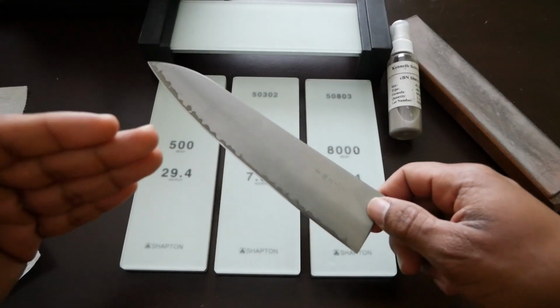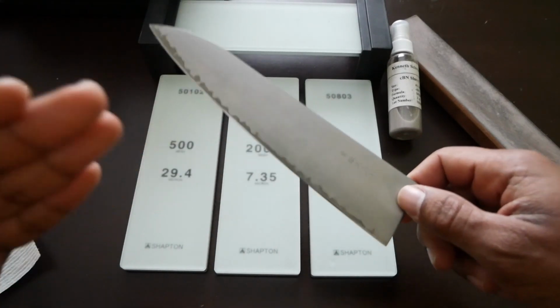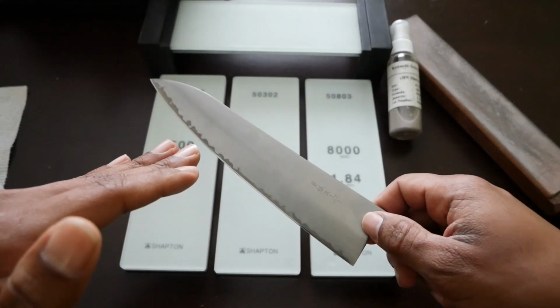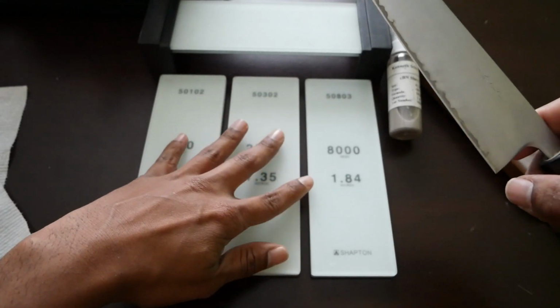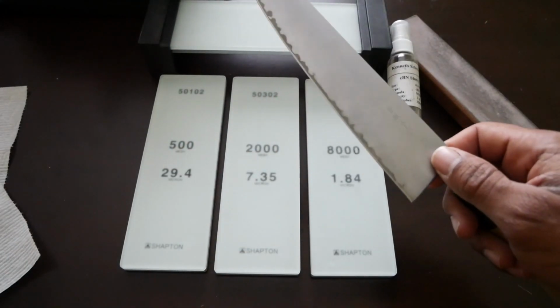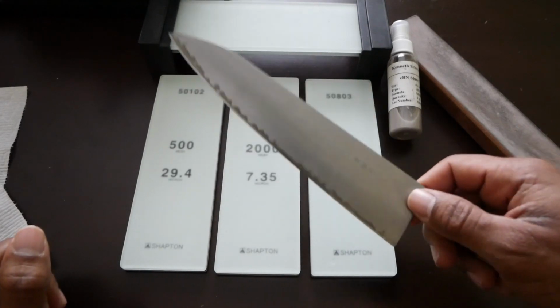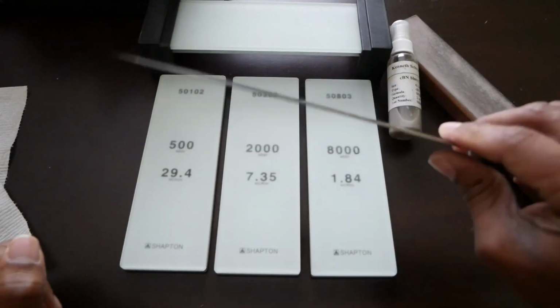I don't know. I guess for me, they feel so soft and creamy that I feel like I'm going to gouge the stones if I use more pressure, which, these are ceramic stones, so I'm not going to gouge the stones unless I do something crazy. But that's just how I felt about it.